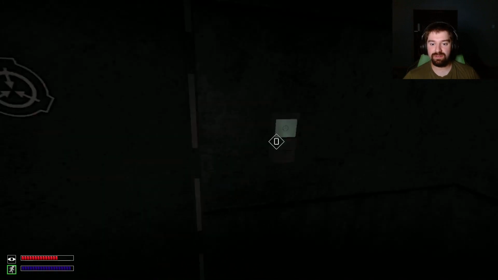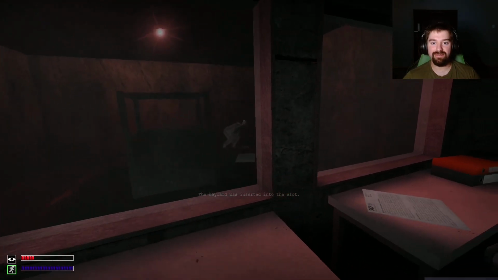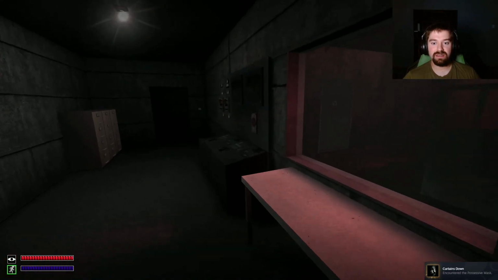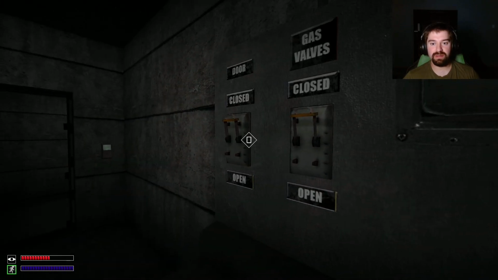Why do I have another level 5 key card? I don't need a second one. Ah, yeah, there he is. Encounter the possessive mask. Gas cells closed, door open. Or closed, open.